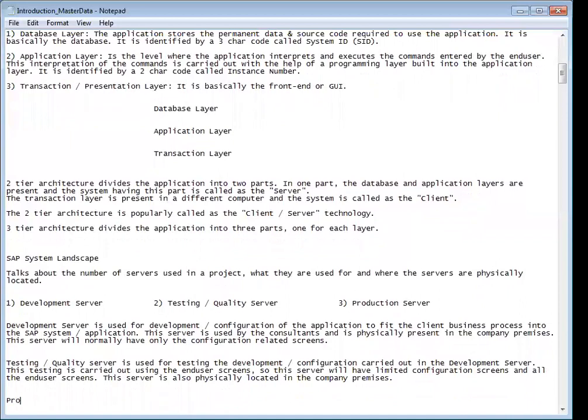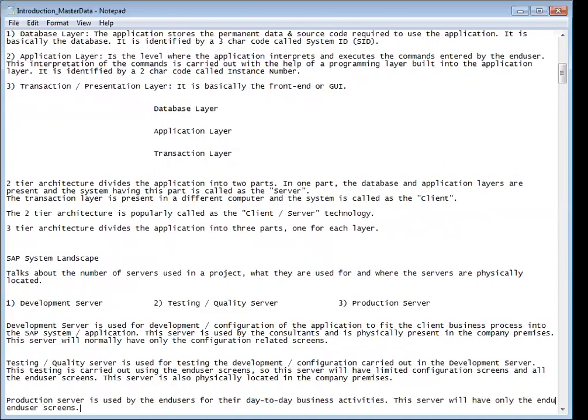Now, the production server is used by the end users for their day-to-day business activities. Because it is used for carrying out their day-to-day business activities, this server will have only the end user screens.